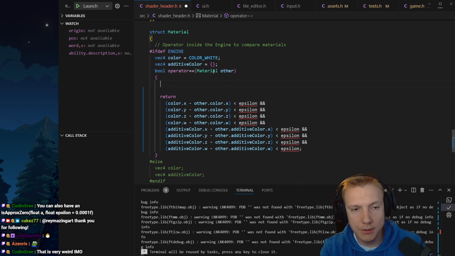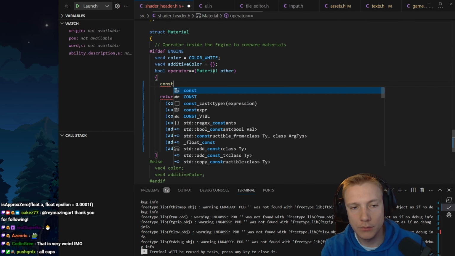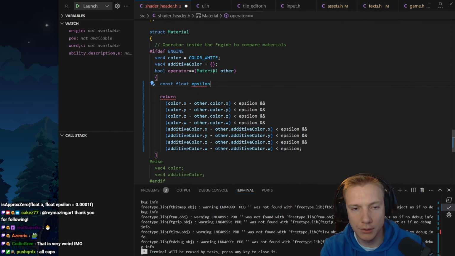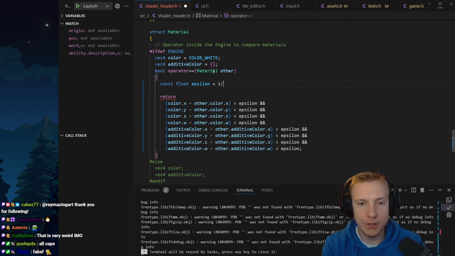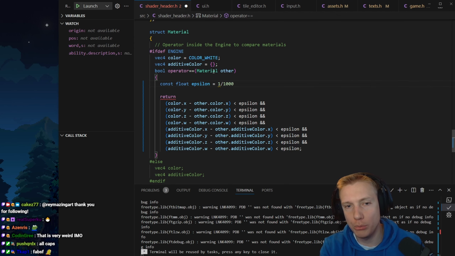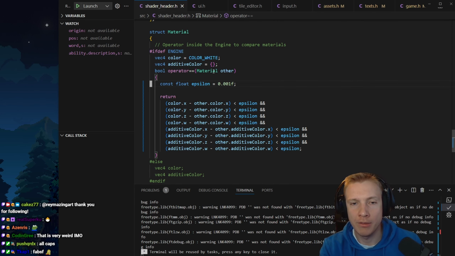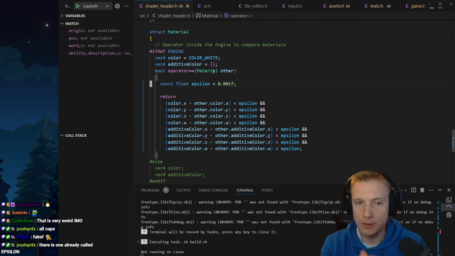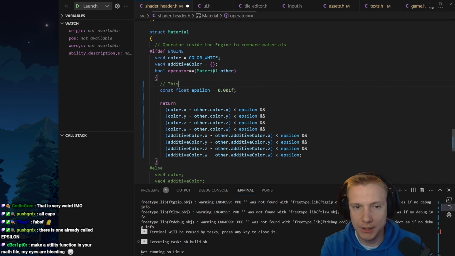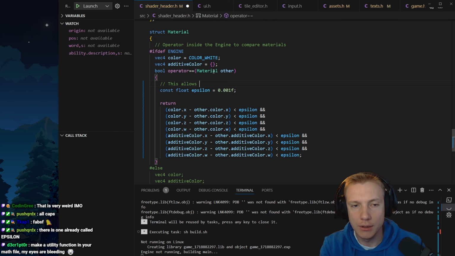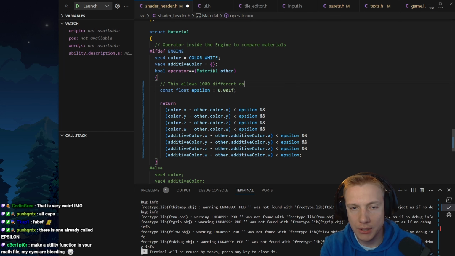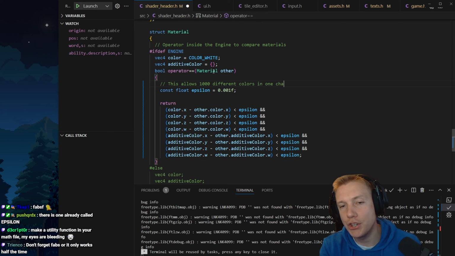Now, what would we determine this epsilon to be? Const float epsilon. What would that be? 1 divided by 1,000. So basically 0.001f. This allows 1,000 different colors. Maybe more. Wait, in one channel.